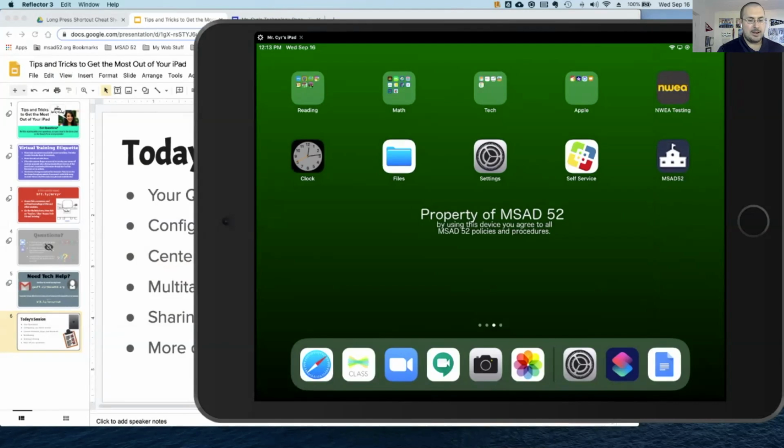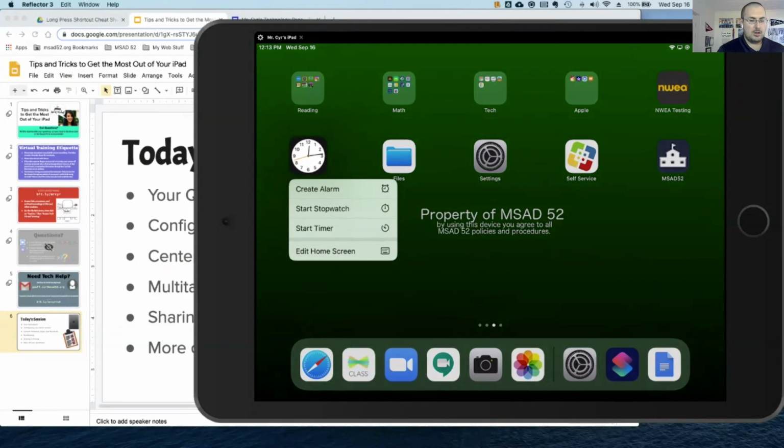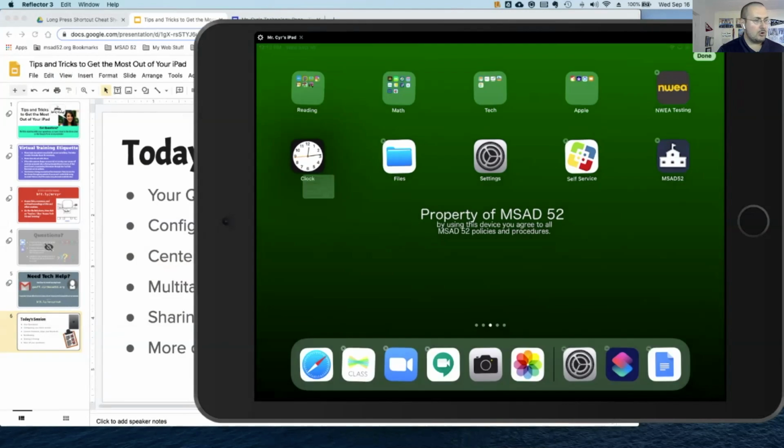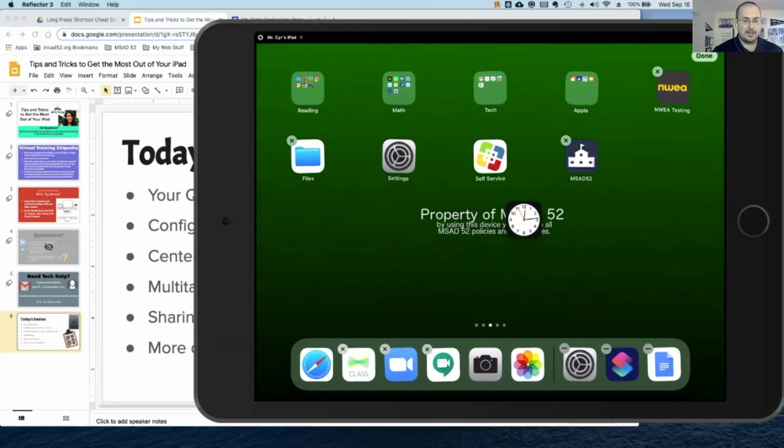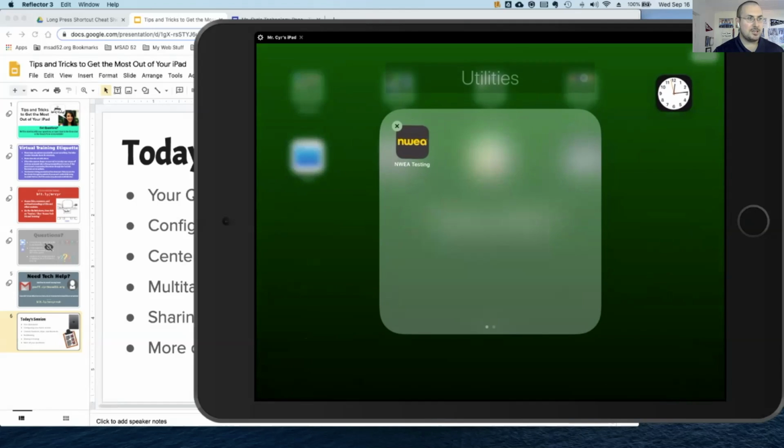So if I go ahead and move the clock app again, we're going to go to edit home screen, and I'm going to place it on top, and if you hold it for long enough, it'll blink, and you'll get a sense that it's about to create a folder. And then why is it trying to move it over one? And I can drop it in, and now I have a folder that has two apps in it. I have the Nuia app and I have the clock app. Same thing, I can create additional screens there.